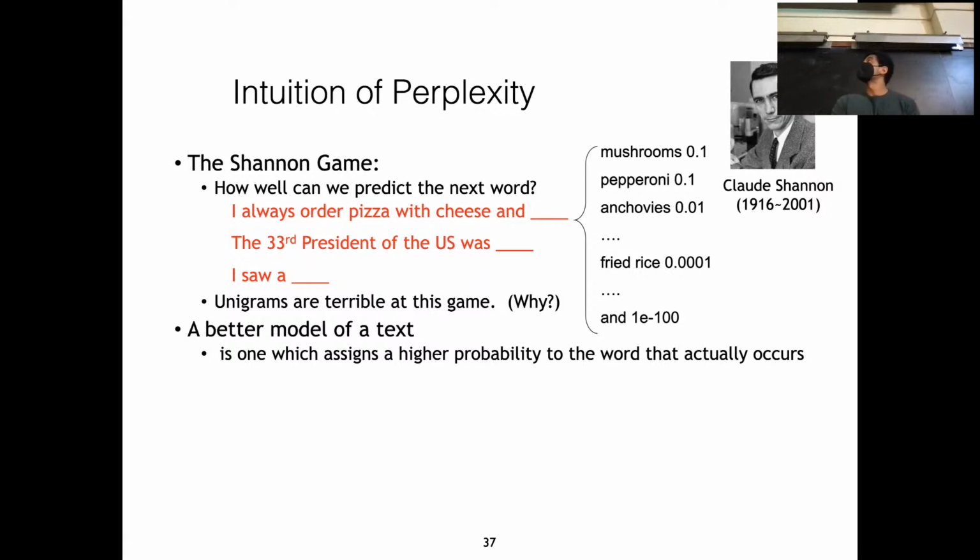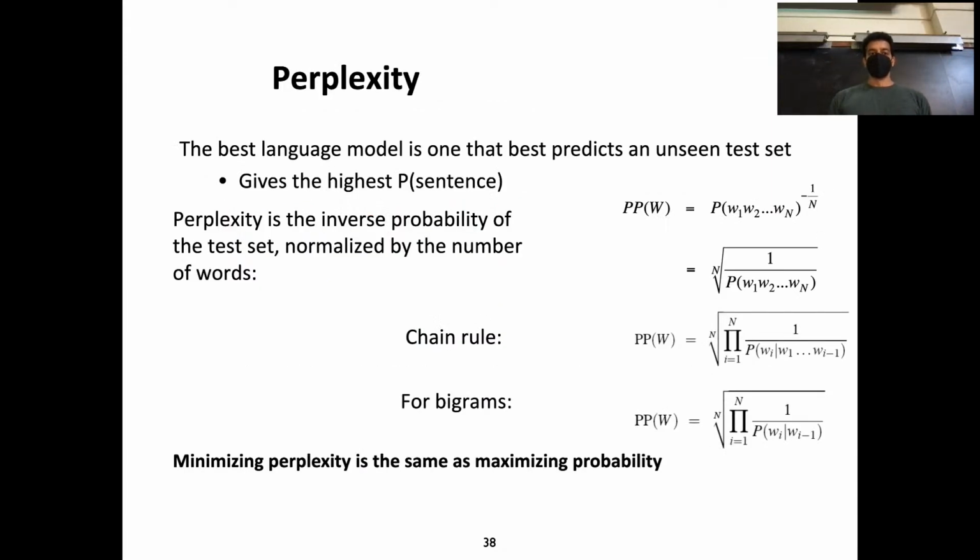Okay, so in the last 15-ish minutes here, we'll look at the evaluation metric that is a standard for language models. As I mentioned, we can obviously measure the raw probability of the held out data set. But for various reasons, we use a function of that, essentially the exponentiated version of that, which is called perplexity. It has some interesting connections to information theory, which make it perhaps a little more intuitive. But in the end, the intuition is the same. A model that assigns a higher probability to the held out data is better than a model that assigns lower probability.